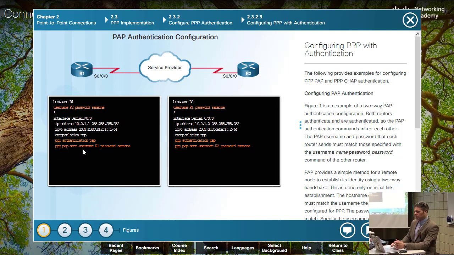When you set that up, give it a username with a password secure command, and do the same thing on both sides.